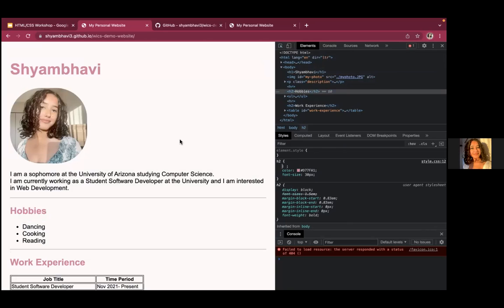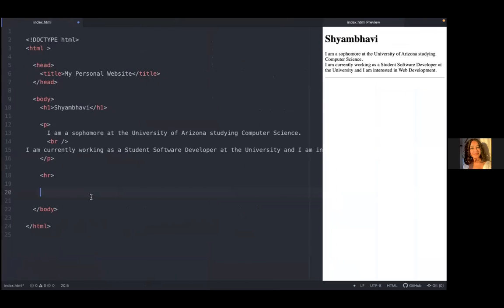So now we're going to use H2. Go ahead, create an opening tag for H2 and a closing tag for H2, and write hobbies in between them.